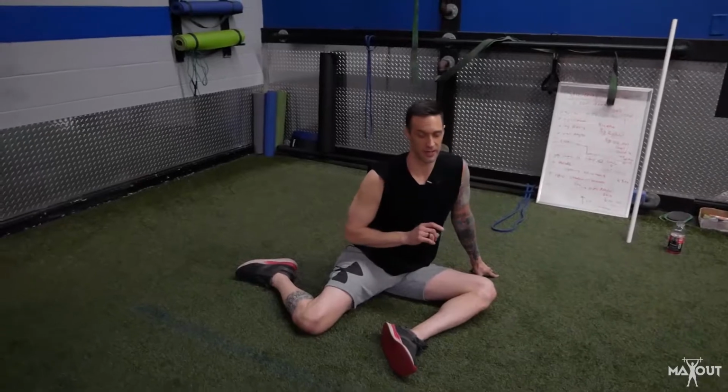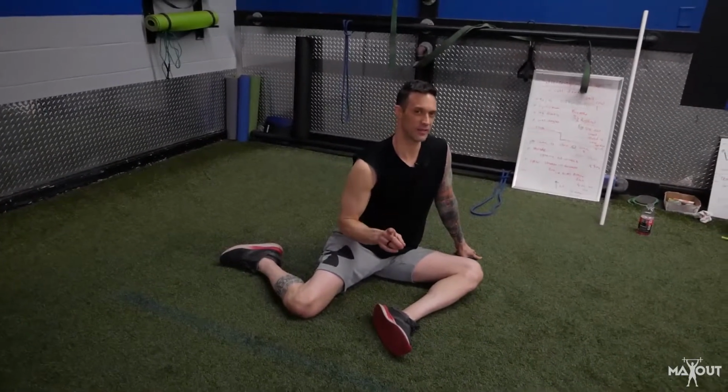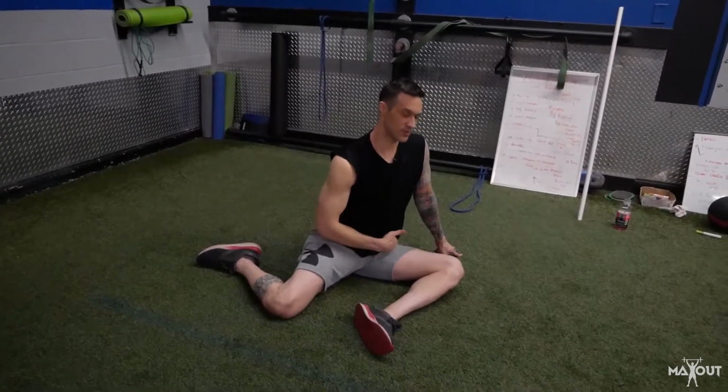That's the first stage. This one actually comes with 3. The second stage is you're now gonna go out to the left, and you're gonna see a significant difference because you're not gonna be able to sneak, as we like to say, up under that hip flexor.